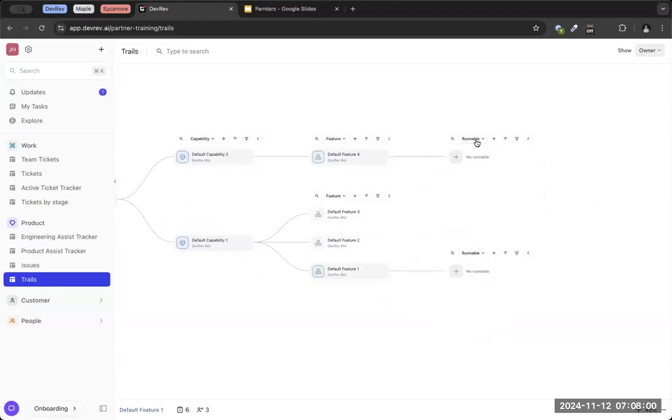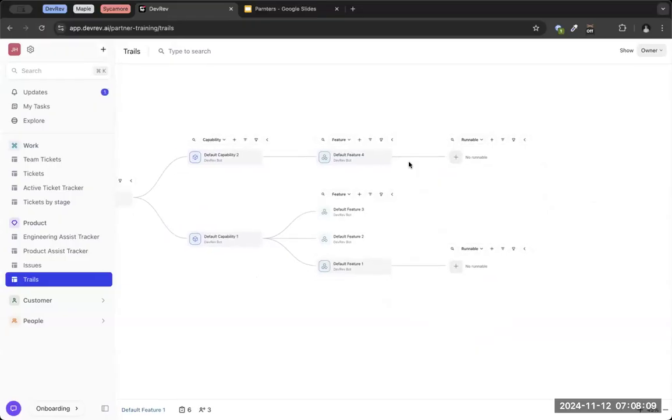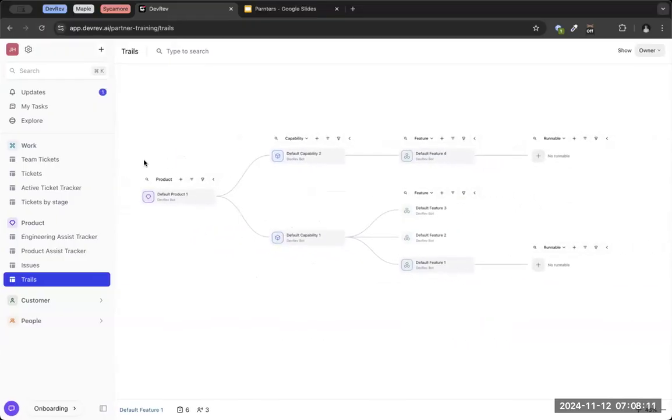But you can see this concept of a runnable. Everything we're looking at to the left of my mouse, from the product all the way to a feature, these are the parts of the product that the end users interface with.